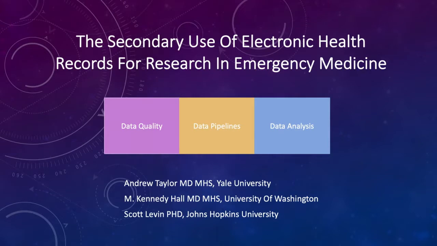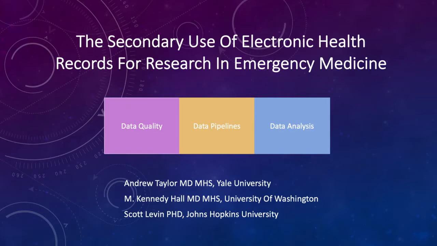So this is a group presentation on the secondary use of electronic health records for research in emergency medicine. Just as a general introduction, I'm Andrew Taylor, an emergency physician at Yale University. We also have here Michael Kennedy Hall, probably well known to you all as Kennedy, from the University of Washington, and Scott Levin, from Johns Hopkins. So I'm going to go ahead and get started.